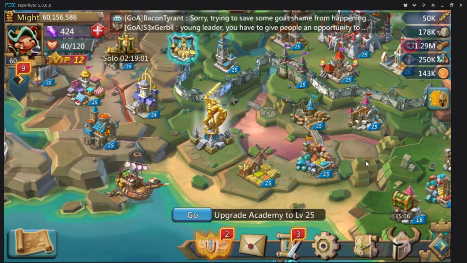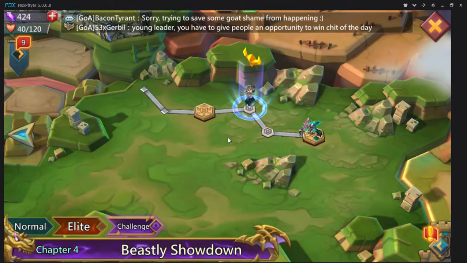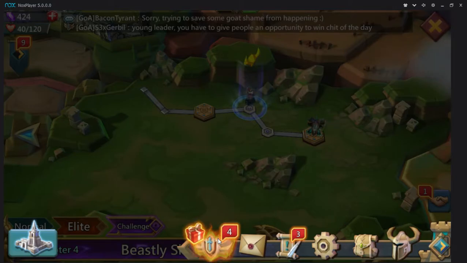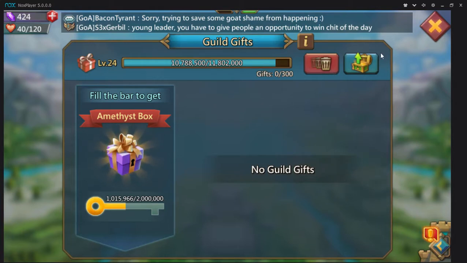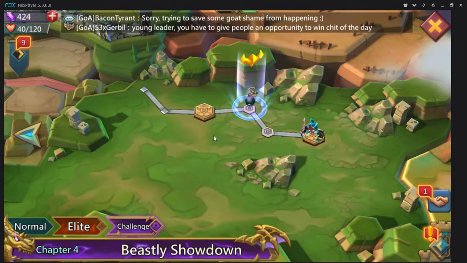This should be challenge stage 4-5-ish, if I remember correctly. Let me see. Yeah. Oh, 4-4. Hold on. Right, I gotta check something quick. I gotta see what I get out of this. Yes, what I need. Okay, now back to what I was doing.